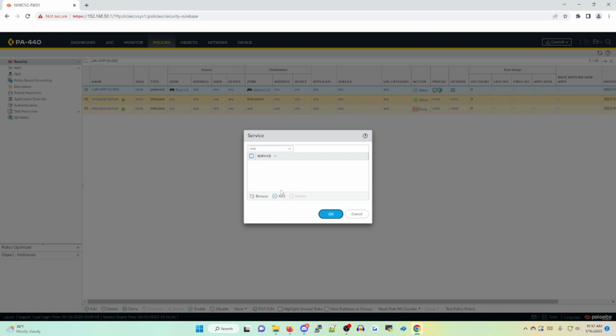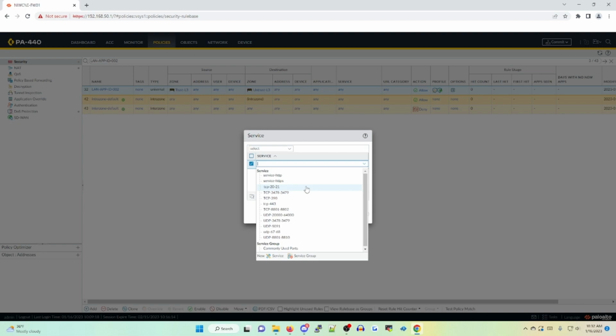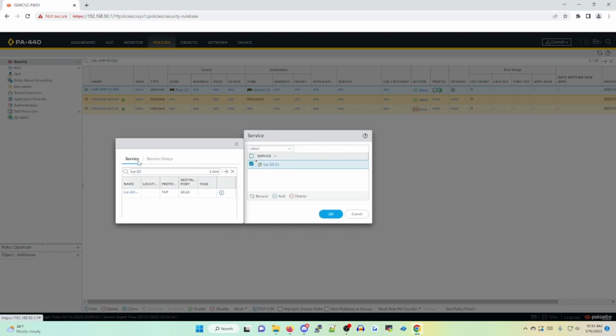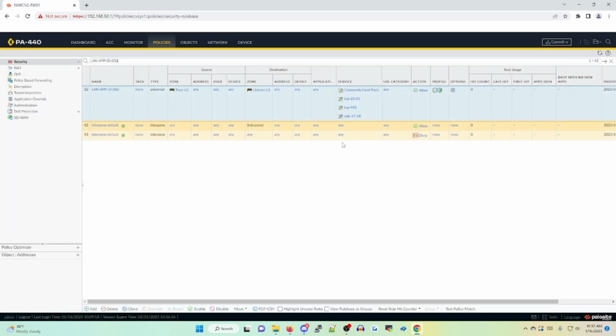From here, you have the option to manually add your objects. So TCP 20 through 21, for instance, or if I click on browse, this gives me the ability to not only search for services, but also service groups. Instead of looking for them manually over here, I can click on select this object and it'll add them for me. So I'm going to show you how this looks. TCP 443, add that. And then the last one being UDP 67 through 68, we're going to add that as well. And then just to show you commonly used ports, the service group we created, if I click OK, all of those have been added.